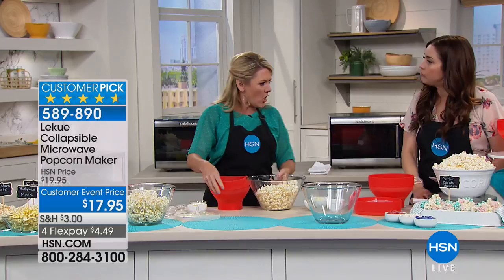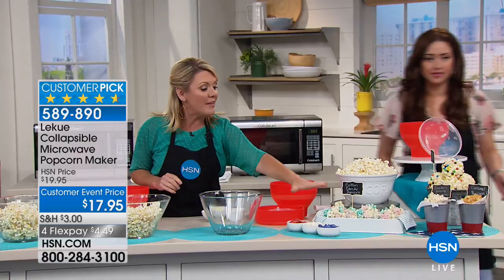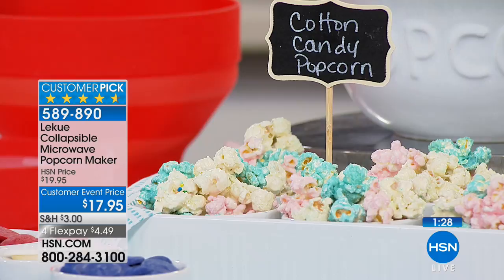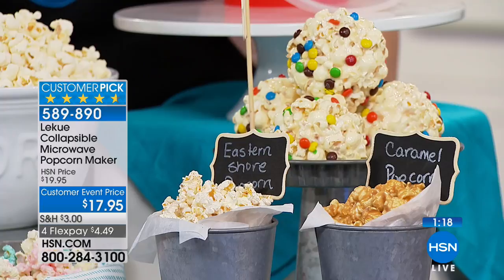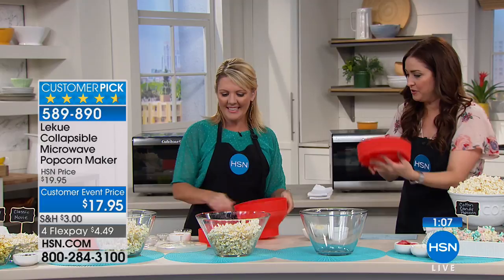Since we're getting to party season — when you start with these fresh ingredients, you have so many options. We've done some melted candy discs — you could do this for a baby shower with cotton candy looking popcorn. Graduations, school teams, Memorial Day — red, white and blue Americana. So many different options when you're starting with fresh popcorn. Make your own popcorn balls. My grandmother made the best — keep the chemicals out, don't buy those hard ones. Make them yourself — soft and gooey. You can gift popcorn so easily, and it takes up no space in your kitchen with no hassle. It's not going to stain or take on the flavor of whatever you put with it.